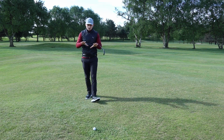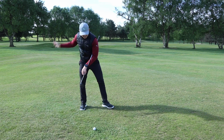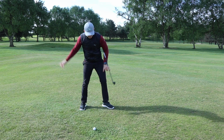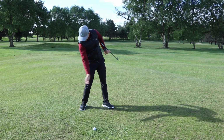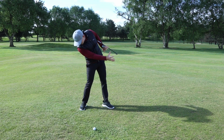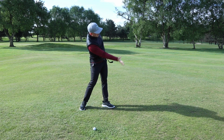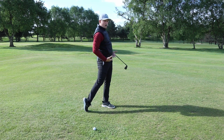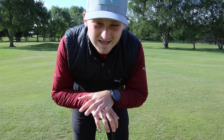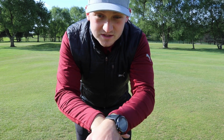I want you to have the expression on the golf course where your eyes are chasing the spots on the golf ball. So immediately after we hit the golf ball at impact, the head doesn't stay down and move back. Our eyes are chasing the spots on the golf ball, and this is really going to help us rotate the lower half, the upper half, and that is how we are simply going to move through the target.